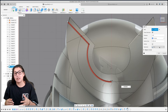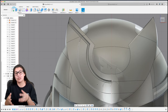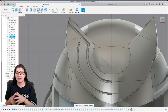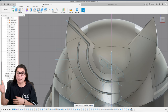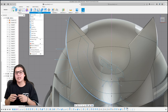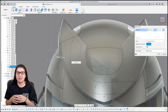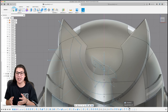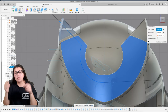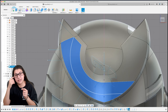When you do the piping you'll see that the end looks a bit weird, but don't worry - we're only doing half because once you finish this you can mirror it. Keep in mind when you mirror this whole thing it took about five minutes on my machine, so I edited that out. I went back using the timeline tool to add the chamfer - click all the edges of the wing and push it in a little bit - and you get a nice elegant look. Since chamfering added new faces on the edge, you need to redo the splitting of the face and then redo the piping to include the new chamfered area.